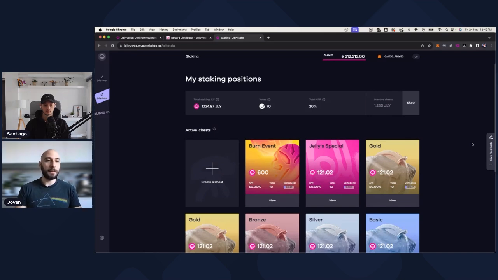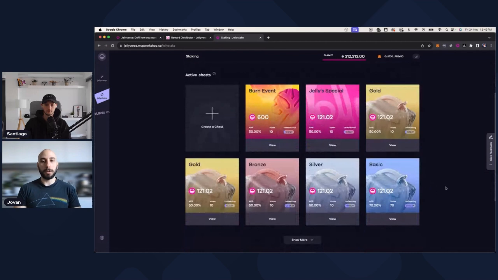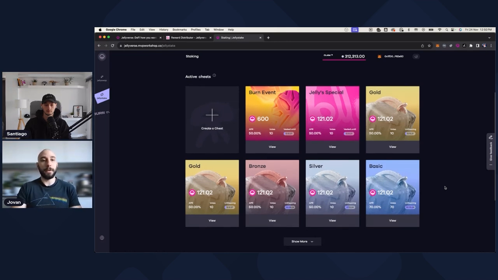The more jelly you add, and the longer time period you freeze for, the more votes you get, the more APR you get, and the stronger your position is. An important feature of that is that it's not a fixed APR and fixed votes for the entirety of your freezing period. As your freezing period goes on, and as you get close to your unfreezing date, your voting power drops and your APR drops.